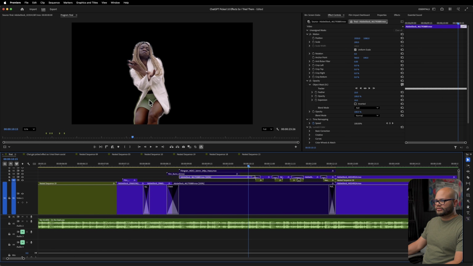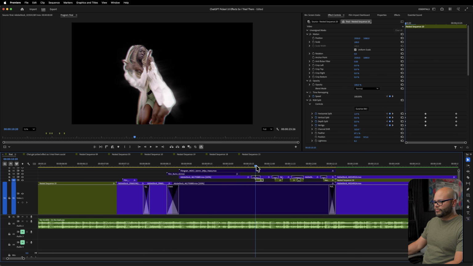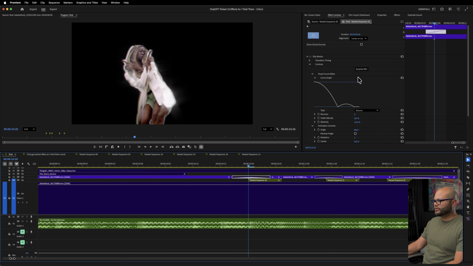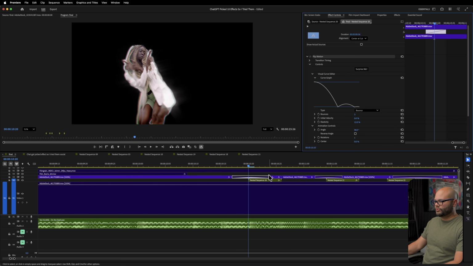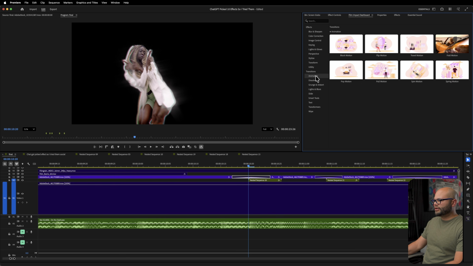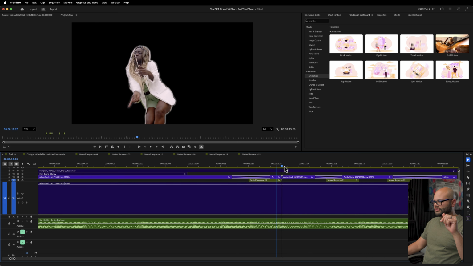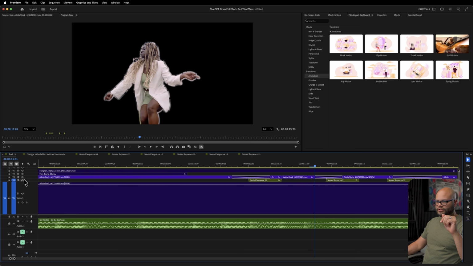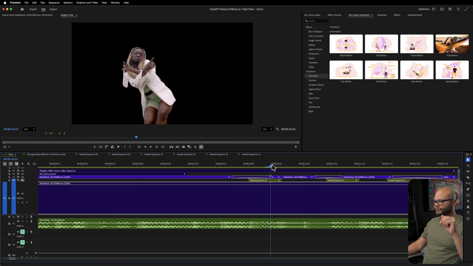Here's the lady. Lady's cut out, and I added a kind of bop right here where it's flip motion. So it's the same clip, but I just went into film impact and did animation and just added random flip motion or just different types of motion to the above clip to make her pop once I had the RGB split. So there's one. Let me get rid of the RGB split in the background so you can see it.